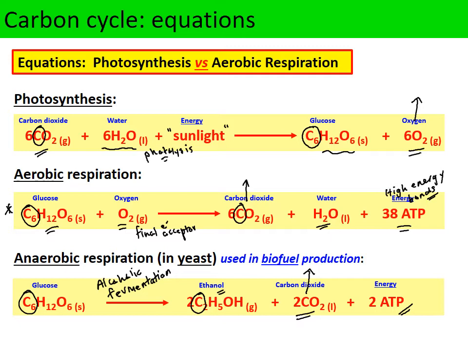So yeast can respire anaerobically when there's no oxygen present. They take in glucose, they break this down, it makes ethanol and it makes carbon dioxide. A small amount of ATP is made, which allows the cell to still survive and carry out its essential chemical reactions that require a little bit of energy. But obviously 2 ATP is a lot less than the 38 from aerobic respiration.